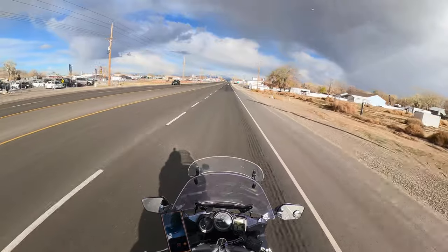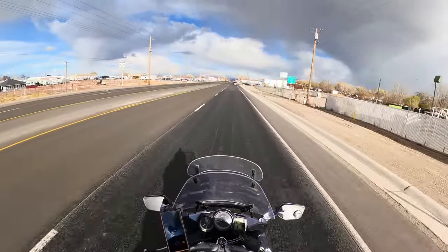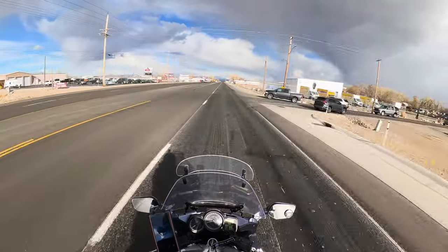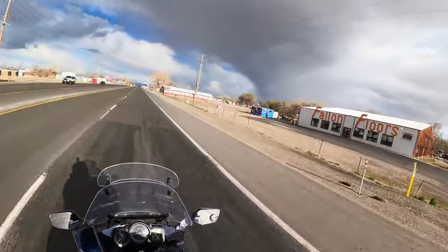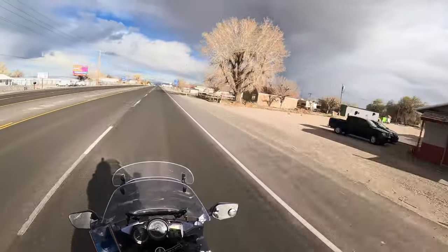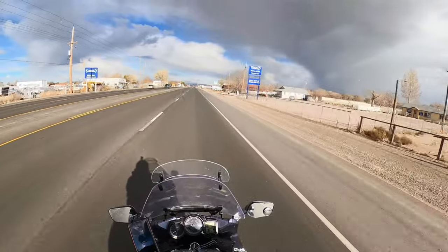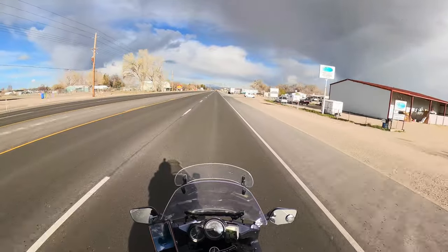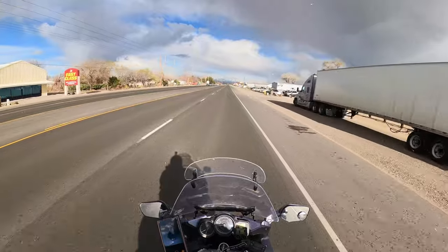Oh, I feel raindrops. That ain't raindrops, them snowdrops. I got snowdrops. 54 degrees. Keep your goddamn snow to yourself. Yeah, that's just raindrops. But you can see there's a big old, I think that would be considered a supercell. So those raindrops are actually probably hail. Yeah, it looks like hail. It's hail on the ground. Look at it. I better slow this down.